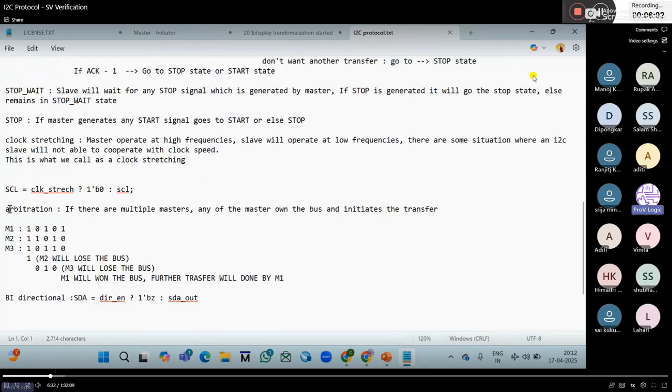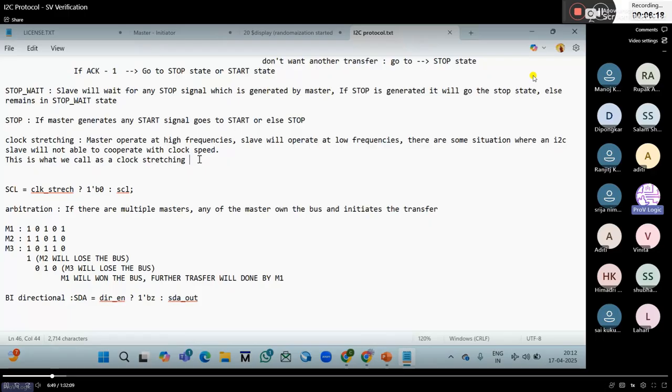As for the clock stretching concept, if you see the definition, the master operates at high frequencies and the slave at low frequencies. There are situations where the I2C master is not able to cooperate with the clock speed.